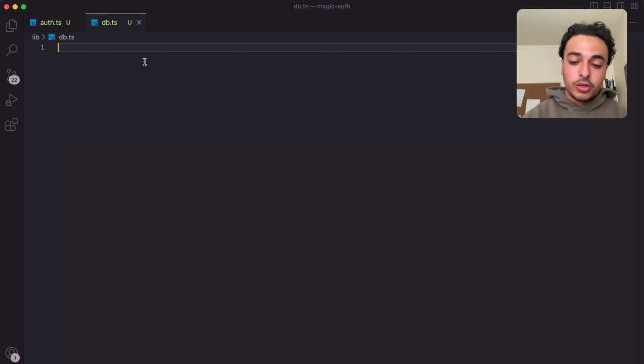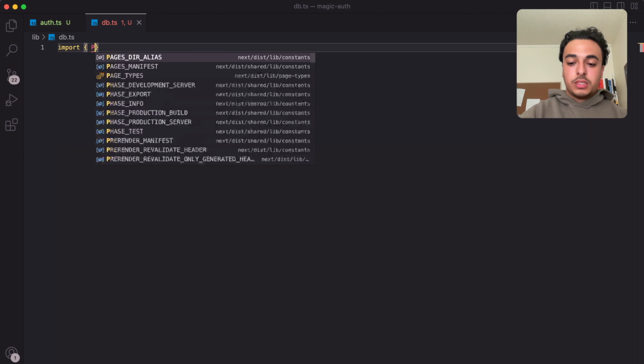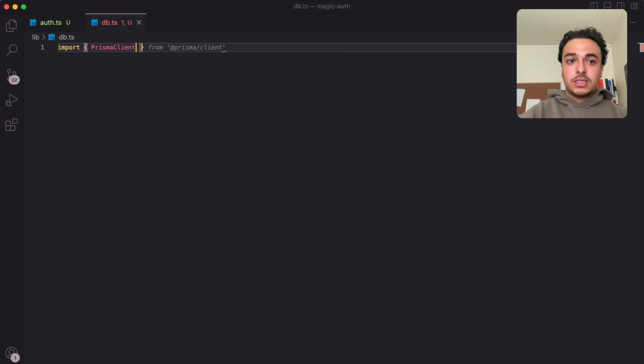If you didn't realize earlier, we installed something called Prisma Client. And what Prisma Client will allow us to do is write type-safe code. Like it'll give us errors straight from the get-go. If we mess something up using the Prisma library, it will automatically show us. I've always used it, and it's always been great for me when talking to databases and using it in the front end to talk to databases. And so what we want to do is just import the Prisma client like this.